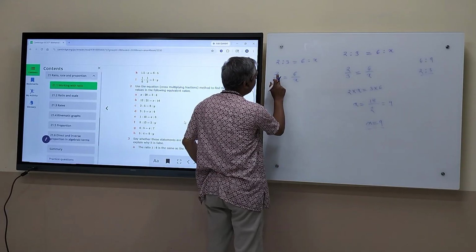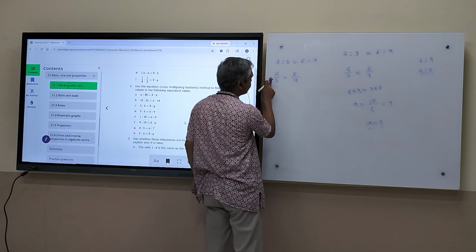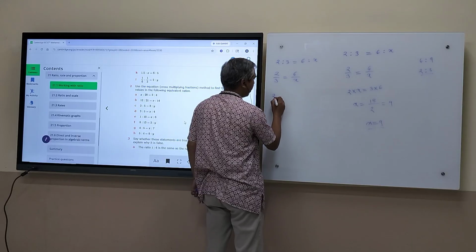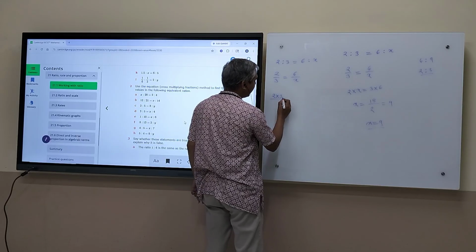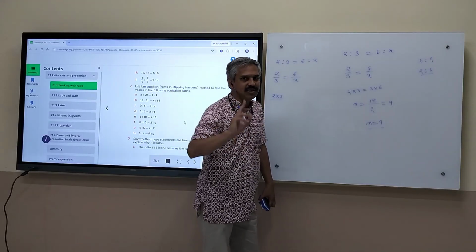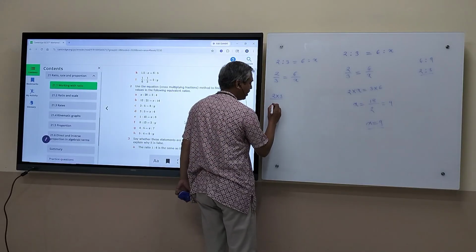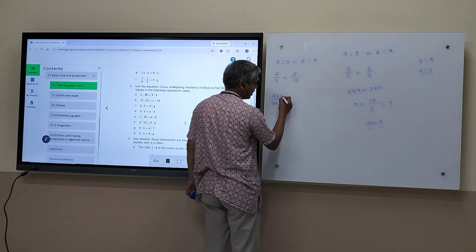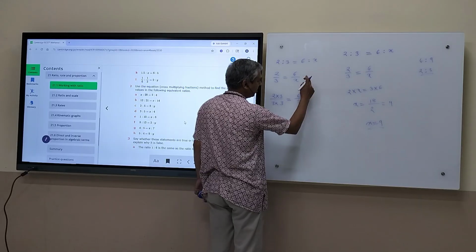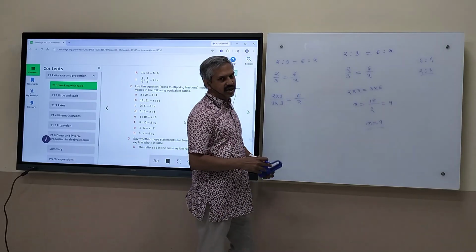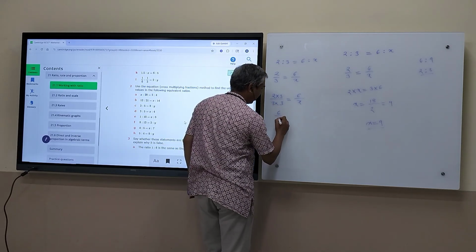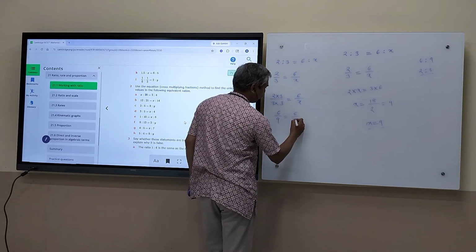We can say, what should I multiply this by so that the numerator is 6? So 2 must be multiplied by 3. So I will write 2 into 3. But then it is a crime if you multiply only the numerator. You have to multiply the denominator by the same number. So even the denominator is multiplied by the same value. And there is no need to multiply on the right hand side because the right hand side has numerator equal to 6. So here this is 6 upon 9 is equal to 6 upon x.